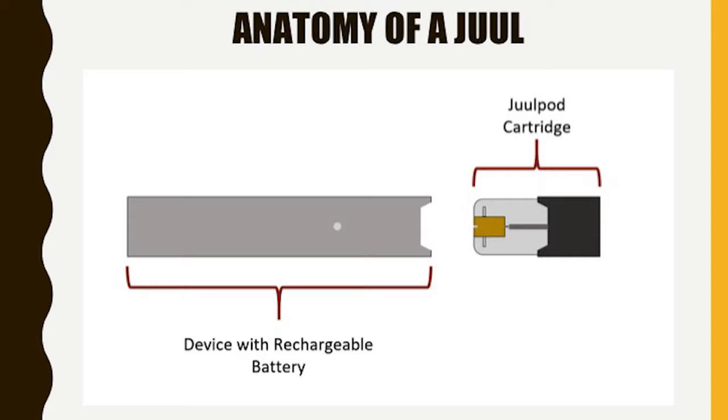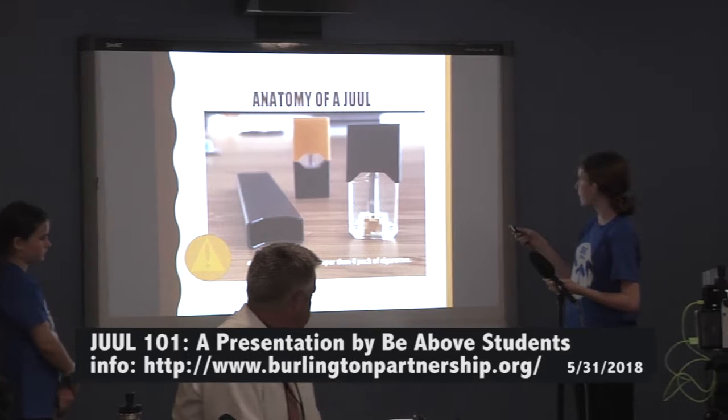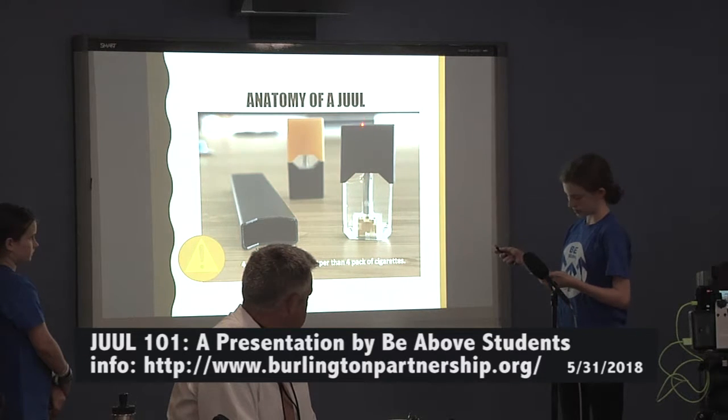The smaller piece on the right is the Juul pod. This cartridge, even though it is quite small, provides 200 puffs, or about as many puffs as a pack of cigarettes, and contains a variety of different flavored e-juices. The Juul holds its e-juice in the outer shell. When plugged into the battery piece, the e-juice can be heated to produce an aerosol. The aerosol is sent through the chimney and out the mouthpiece.